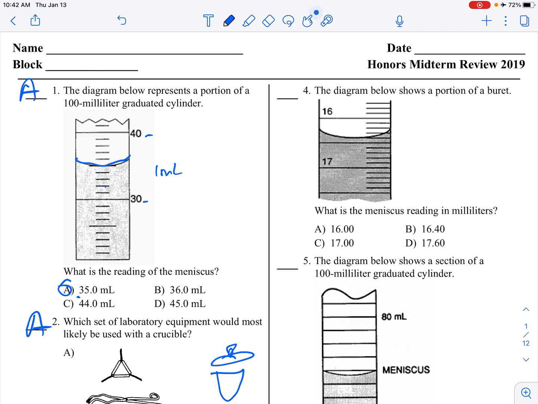In a burette, 0 is at the top and 50 is at the bottom. It doesn't matter that it's opposite a graduated cylinder. So we have 16 here. We have 17 here. So we're sure of the tens, the ones. We're sure of the tenths, because that's what all these lines are. So we'd have to estimate to the hundredths. 16.1, 2, 3, 4. So 16.4 is that line, but we have to go to 16.40 because we estimate the hundredths place.